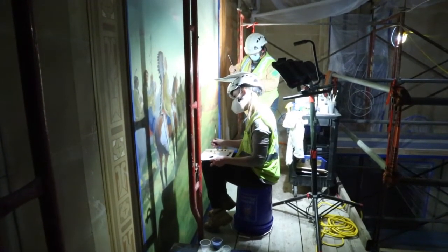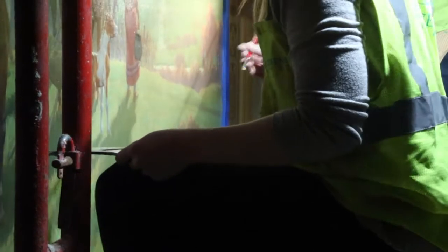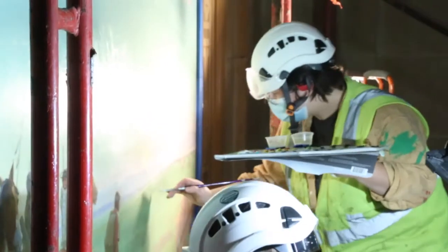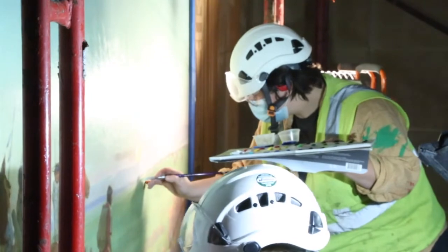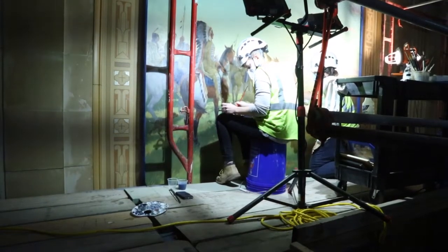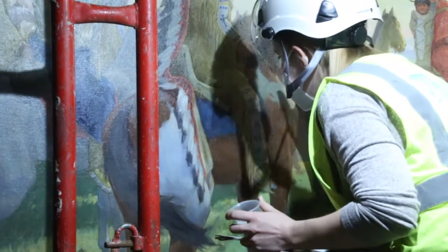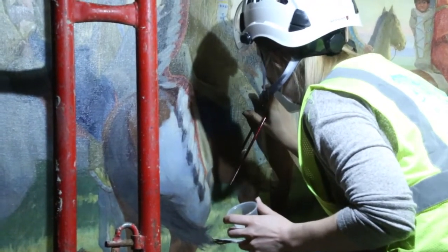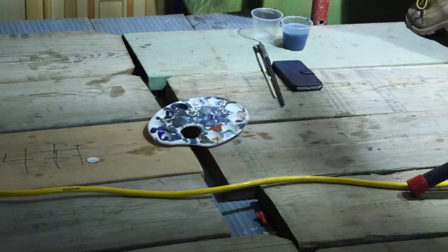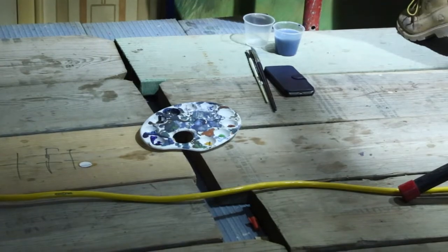We're very fortunate that while some of the stone and the ceiling had quite a bit of water damage, the murals didn't. And so they were able to restore those in place without taking them down. I don't know how close you can get to them today, but they're probably about 80% done, and they really turned out better than I ever anticipated. They're putting the new varnish on and doing some touch-up paint now. In a couple weeks, the mural should be finished.